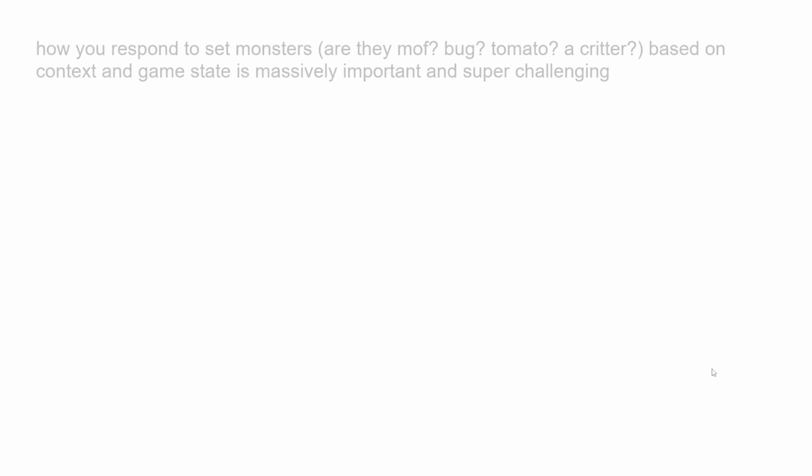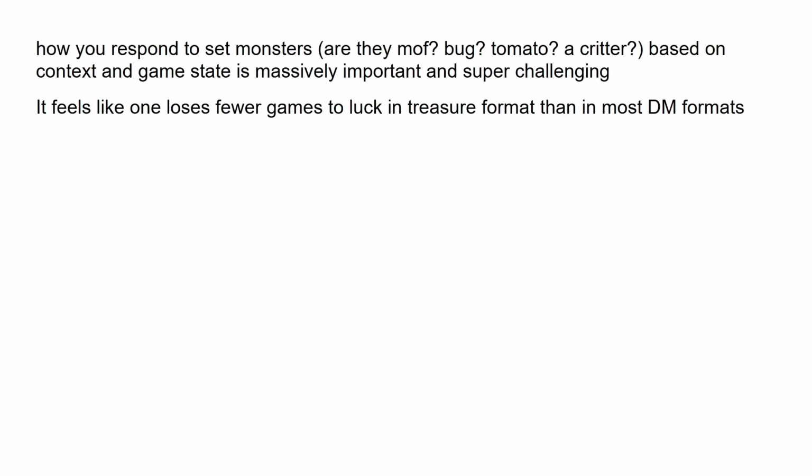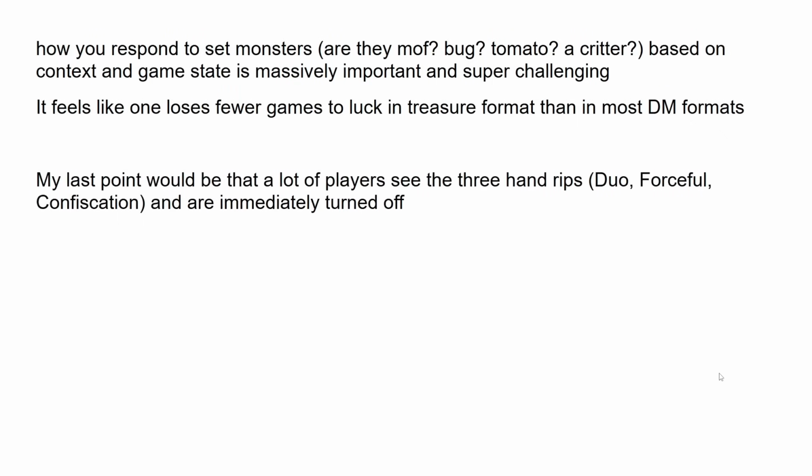Then they said, how you respond to set monsters or the Magician of Faith, Bug, Tomato, a Critter, based on context and game state is massively important and super challenging. It feels like one loses fewer games to luck in Treasure format than in most DM formats. My last point would be that a lot of players see the 3 hand rips, Duo, Forceful, Confiscation, and are immediately turned off.